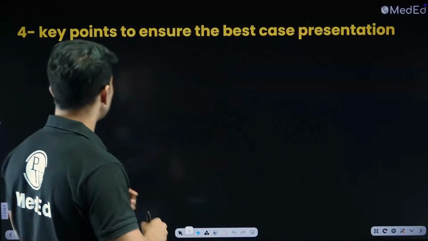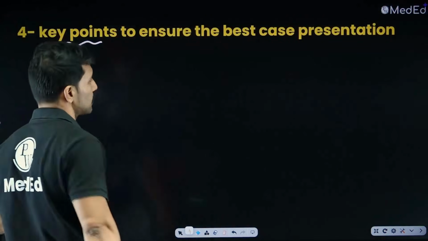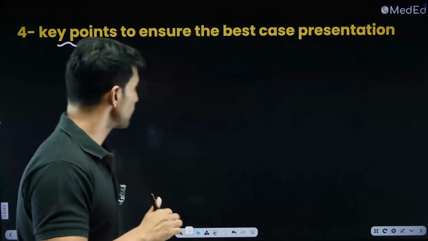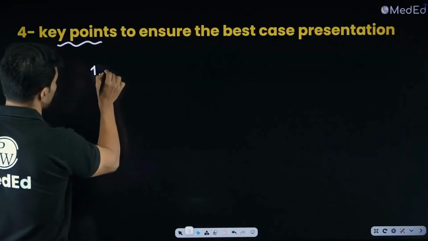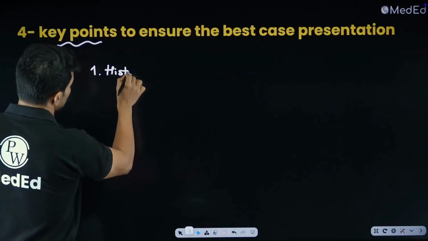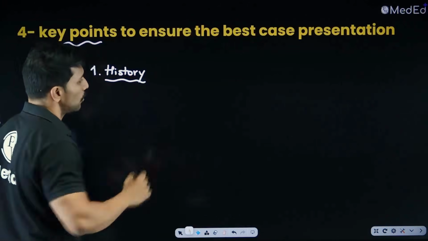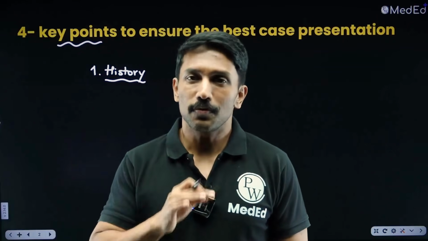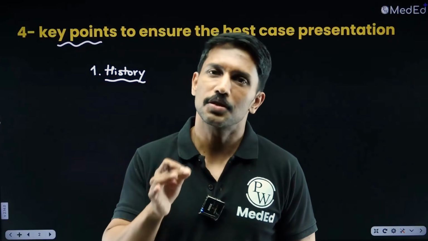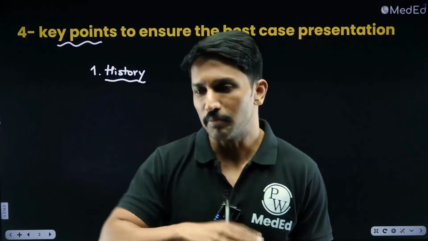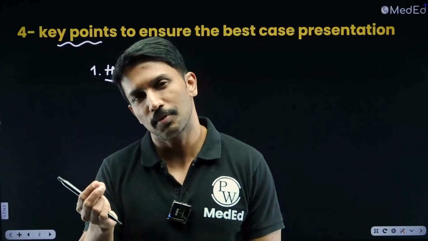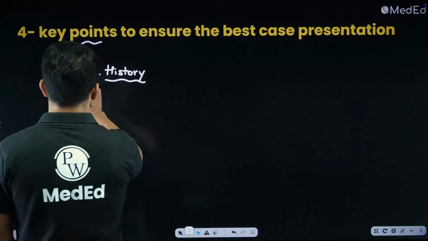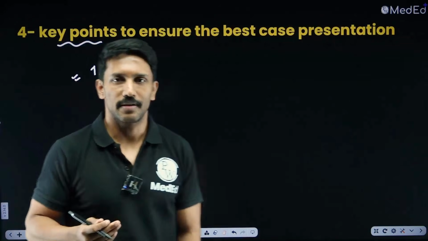Okay. So how can I ensure that my teachers get happy when I present a case? I have a 4-point algorithm for a better case presentation next time you do it. The first point is about history. When you take history and document it, because see, when you're presenting a case, 70% of the time is spent on discussion on the history itself. And sometimes your teachers get so angry that they don't even go to the examination. Before that, they walk out, right? Why? Because history is where the majority of diagnosis is made.